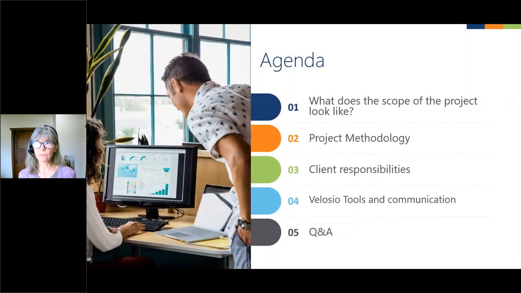So I wanted to kind of frame what we're talking about, what you can do in 120 days. First we're going to take a look at what a typical project would look like. We'll walk through the Velosio project methodology and how it relates to my team and the BC Express. We'll talk through client responsibilities because this project is very collaborative and the success depends on Velosio performing and the client performing and talking to each other and having great communication. I'll also show or talk about some of the tools we use in order to keep the projects on track, and then we'll leave some time for questions and answers if there are any.